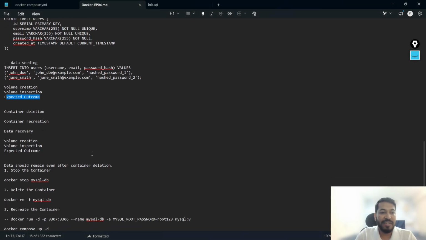Then let's do this exercise. The exercise is stopping the container or deleting the container, and let's validate whether it's still there or not. Because that's what it guarantees: if it is a Docker volume, whatever we are storing as a Docker volume will persist no matter whether your container is running or your container is no more, right? So let's do it. I'm just stopping my db container.